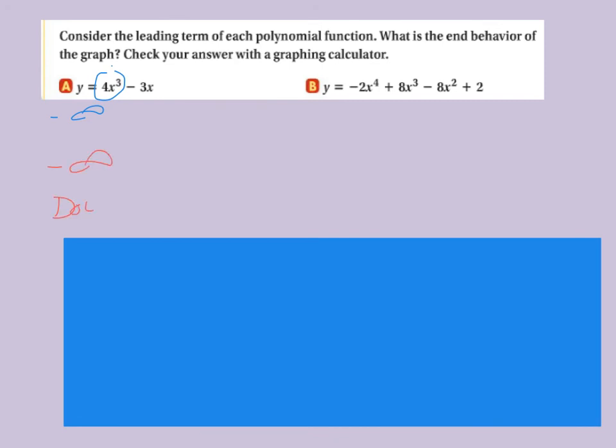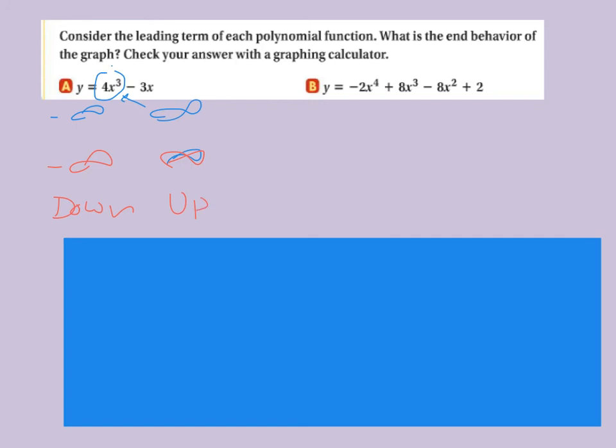So my end behavior, if I went to negative infinity, I would end up at negative infinity, so that would be down. And then if I think, what if I plugged in infinity? So if I plugged infinity in here, infinity times infinity is infinity. Times it again, it's still going to stay positive. So then I would go, oops, I'm going to change colors. Going to be positive, so that would be down, up.